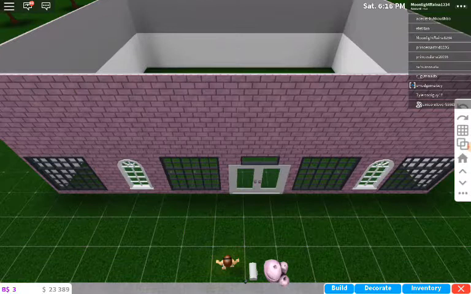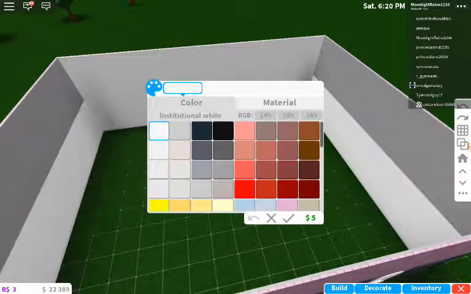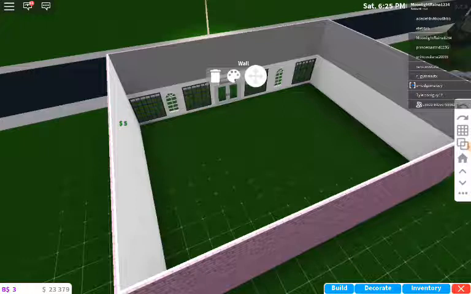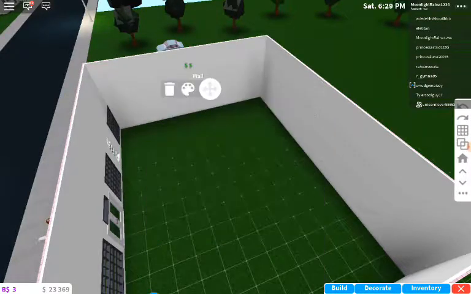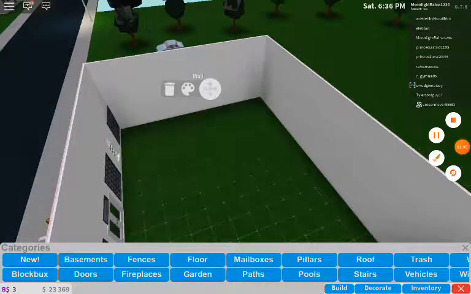So we're on the bottom floor now, and I think we're going to color the top floor's walls white, like the bottom floor's. Okay, so guys, I've got £23,369 left, so I'll see you guys if I have to work.